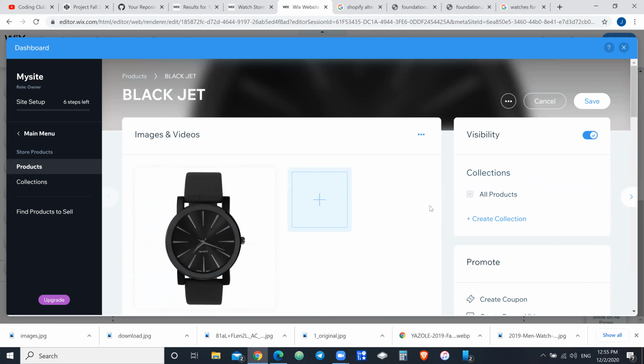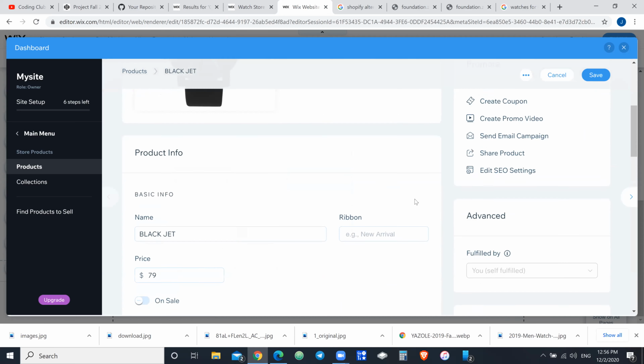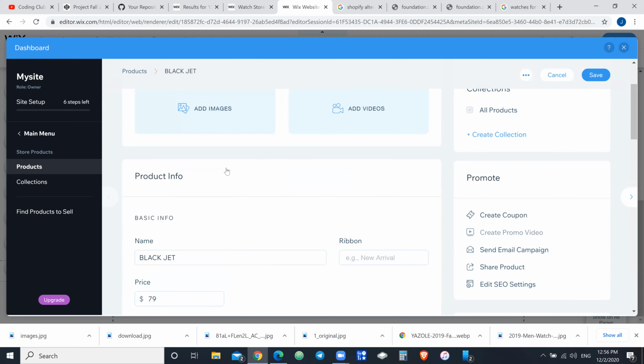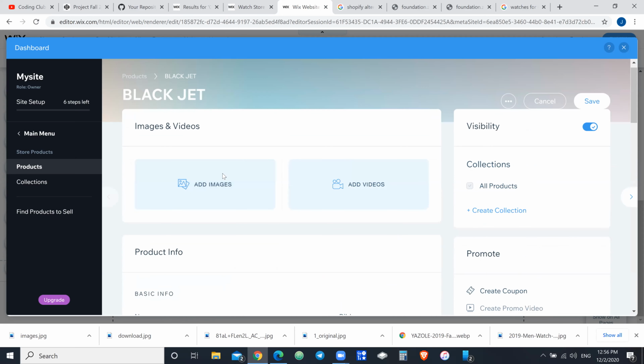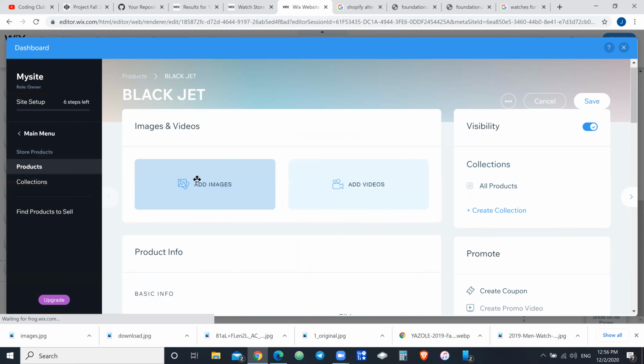This is a web editor focused on people who don't have any idea about web pages. For example, this picture, I'm gonna remove it and add another picture different from this. For example, this one.